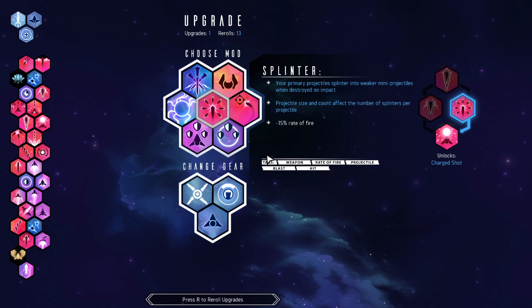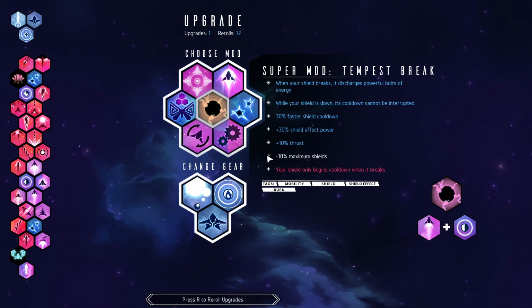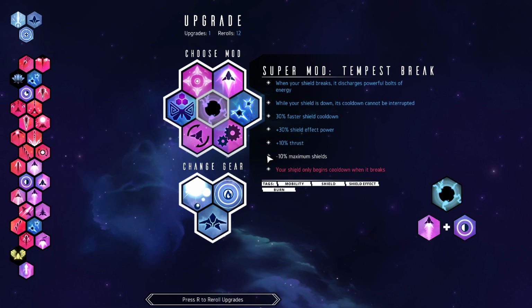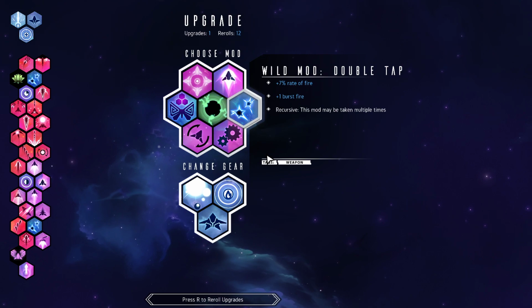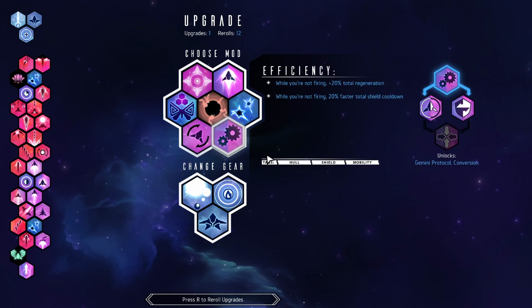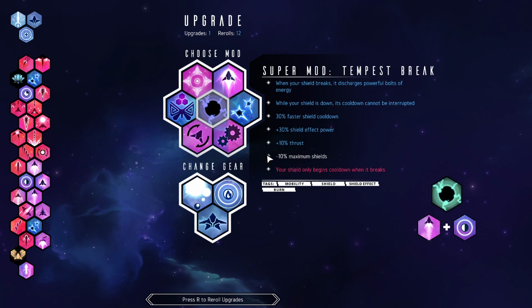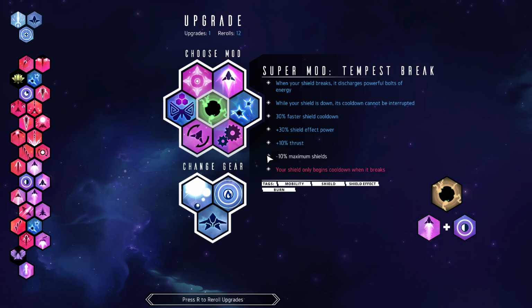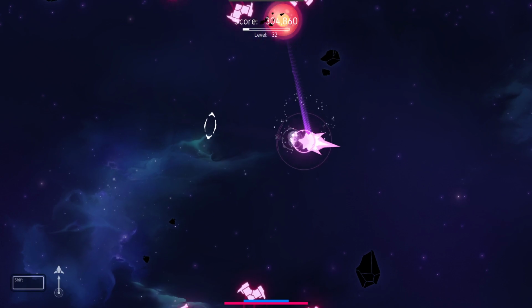Volatile shields is tempting, but we have so many other things we want. Once again, more hulls tempting, but here is what we actually want. And of course, once again, you give me all of them at once instead of spacing them out a bit. We want the Tempest Break, we want the Double Tap, and we want this Blink for the Warp Strike. And the agility wouldn't be too horrible either, but it's not a priority. It's a difficult choice. I think we go Blink here.